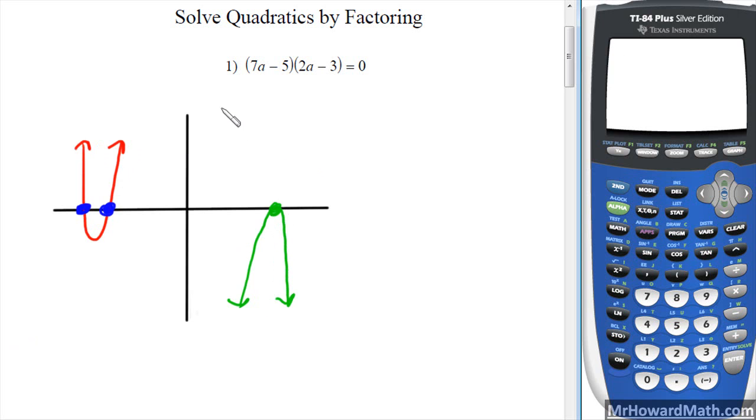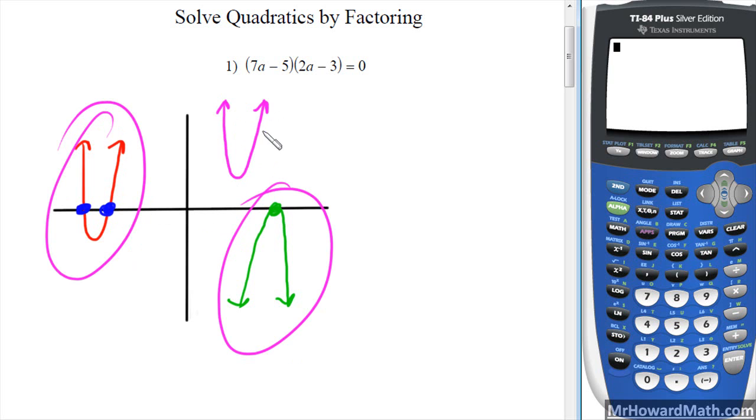And then for now in Algebra 1, we will just say this one has no real solution. The one in pink has no real solution. When you get to Algebra 2, you'll find imaginary solutions, but for Algebra 1, we're only focused on these. If you see one like this, we will just say no real solutions for that one.